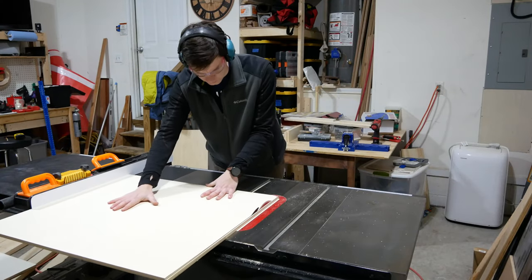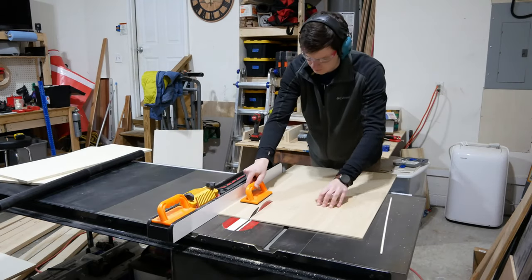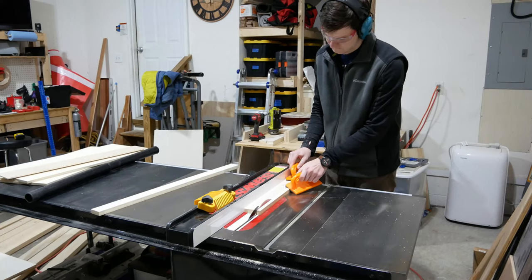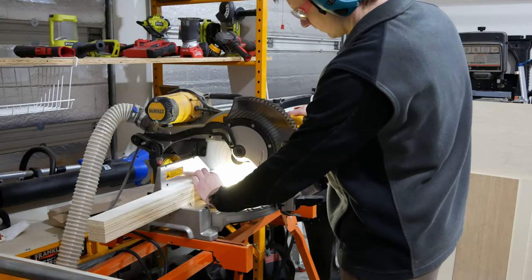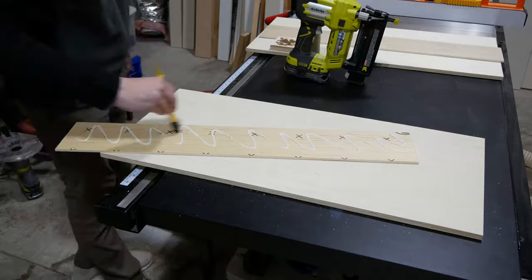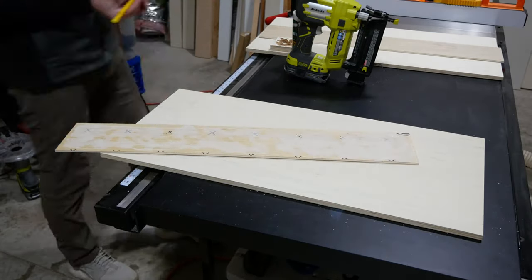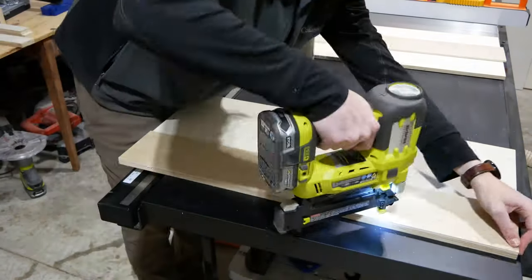With the closet prepped, I went to the shop and cut two 14 by 30 and 3/8 inch side panels out of half-inch plywood. I also cut two 5-inch wide strips the same height as the side panels out of quarter-inch plywood, and several 2-inch strips out of 3/4-inch plywood to be cross-piece stretchers for the drawer box. I then cut these stretchers as well as some scrap spacer pieces to 22.5 inches long on the miter saw. I brushed glue on the back of the quarter-inch strips and nailed them to the half-inch side panels with 5/8-inch brad nails, which compensates for the narrower width at the back corners while keeping a 3/4-inch edge at the front.